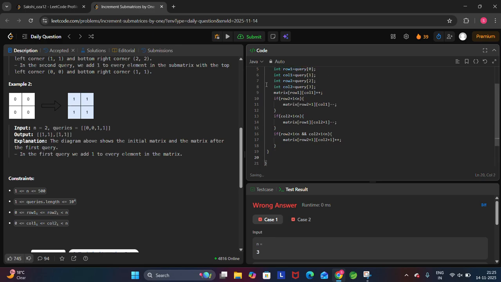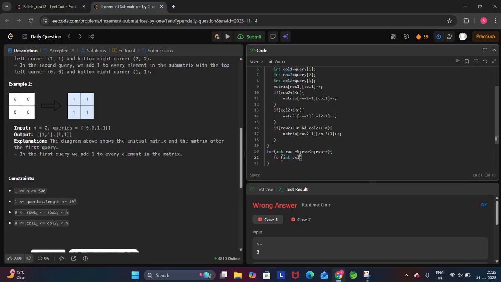So after this, we will be building the final matrix using 2D prefix sum. For that, for int row equals to 0 and row is less than n, row plus plus, we are going to open up curly braces, where we are going to write a for loop for our column.